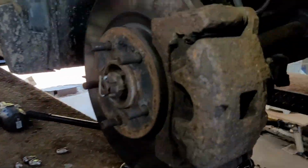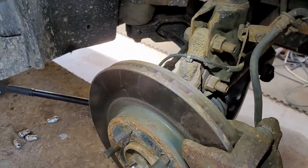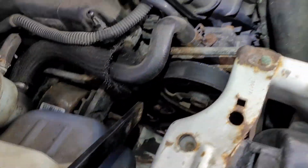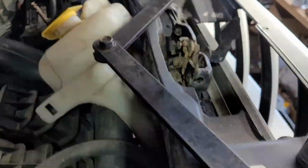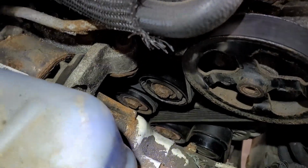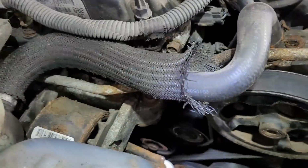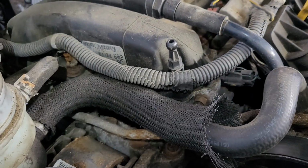You can jump right on. Just Google it and it'll show you exactly how that thing goes. It's just a matter of freaking playing with it. And I don't know, if you don't have to take the wheel off, good luck to you. But I had to take the wheel off. But that tensioner pulley is a 16. And if you buy one of these kits here with the arms and everything, get that tensioner pulley back as far as you can. So, here we go, get it started up, and hopefully that alternator functions properly. It should. It was a brand new one that I put on the Caliber.